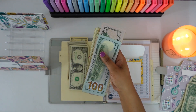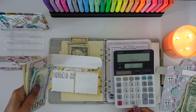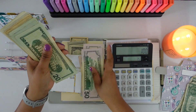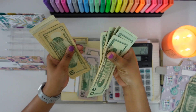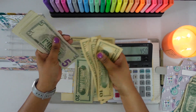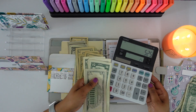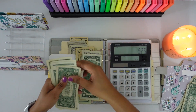Let's go ahead and count the money. $150, then $20, $40, $60, $80, $100, then another $100 making $200, then $10, $20, $30, $40, $50, $60, and then ones: 5, 7, 8, 9, 10, 11, 12, 13, 14, 15. So this envelope does have $525, so our tracker is correct. I will go ahead and update the tracker off camera to save time.